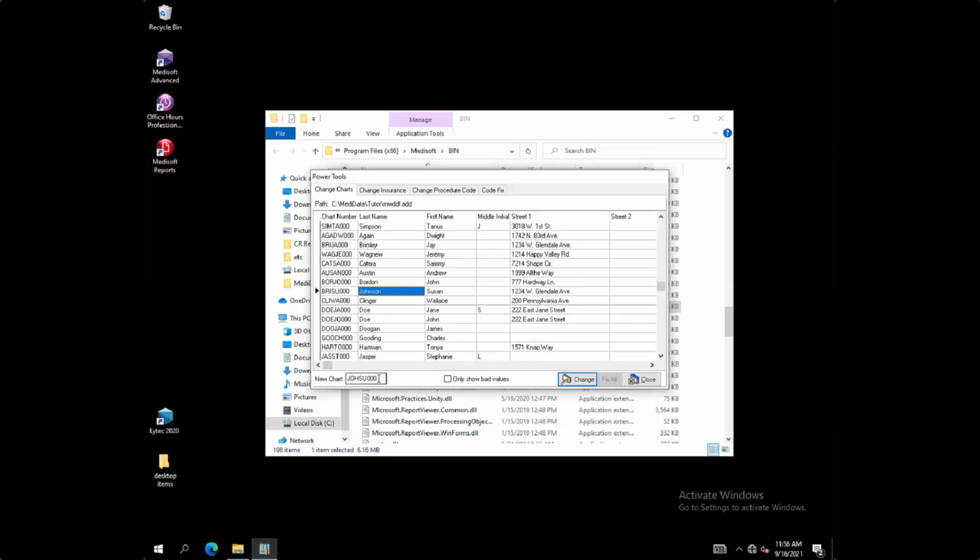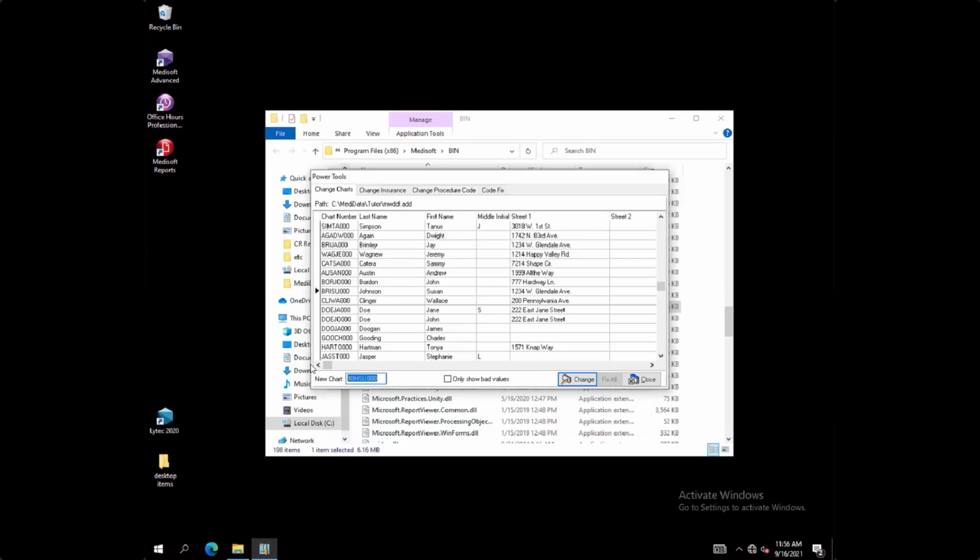And you see down here on the bottom left corner, it's already making that suggestion of what that chart number should be, or what you can change it to without it causing any problems in your database. And it's putting it in the format of how the other charts are, by having a few letters of the last name, a few letters of the first, and then some numerical digits. So let's go ahead and do that so you can see how this happens.